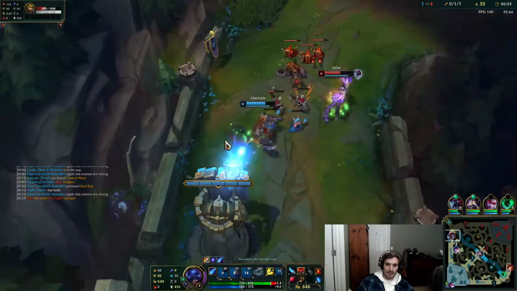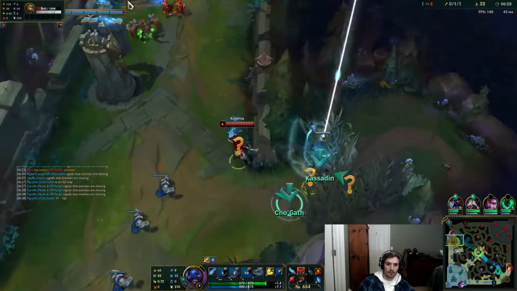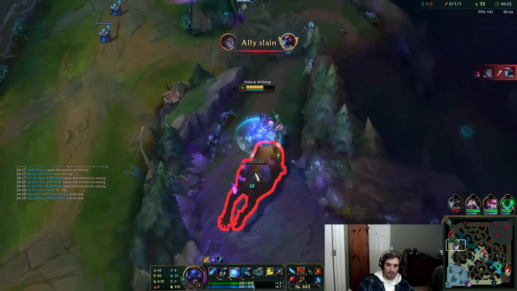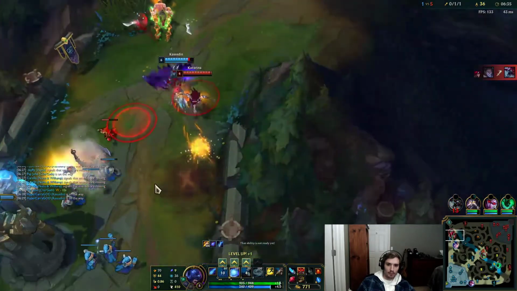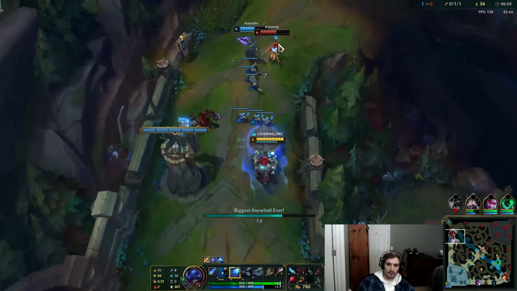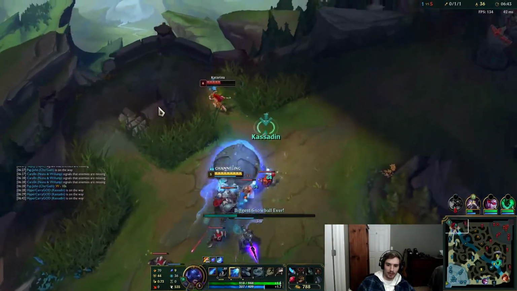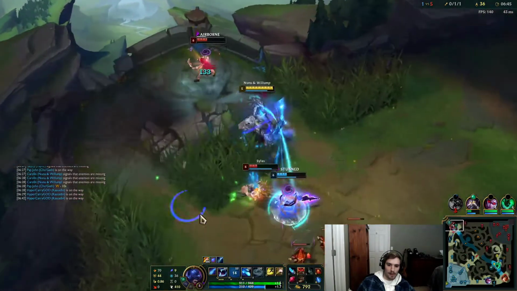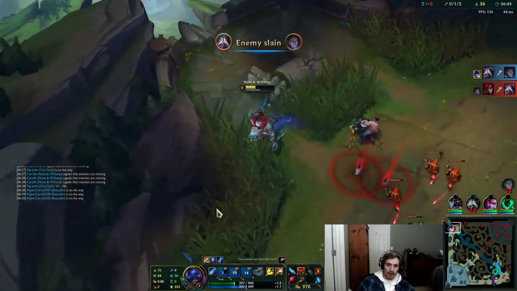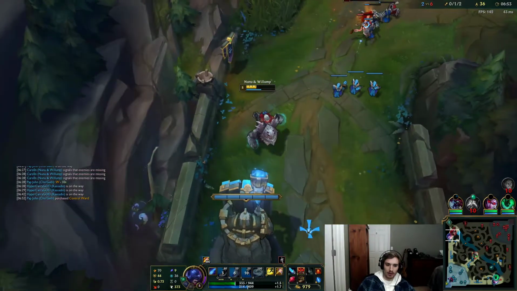But sometimes that just happens. We can probably look top lane here. But let's try our best. Katarina's gonna jump, but I should still be able to catch her here. I can't kill her. I might have to flash here as well. We'll see. Alright, we're good.